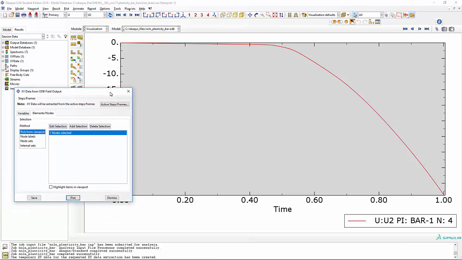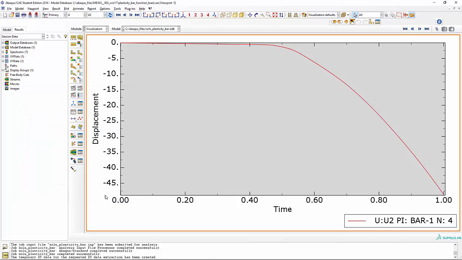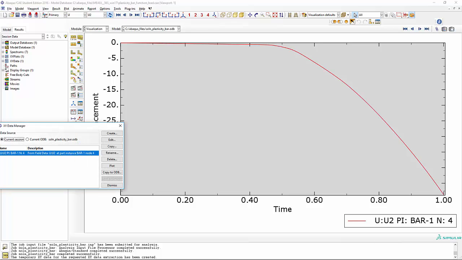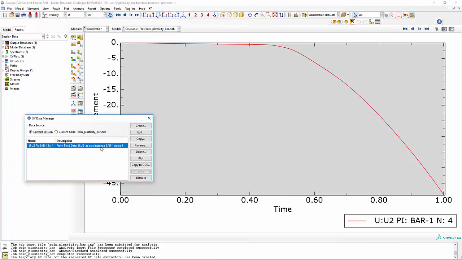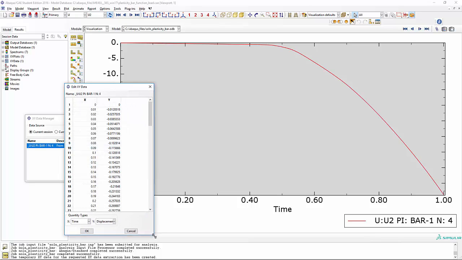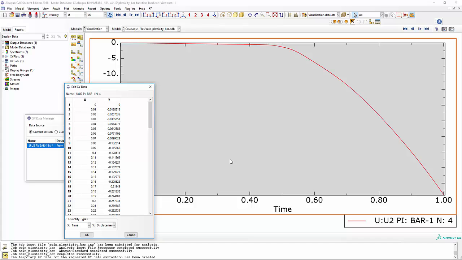So I'm going to go ahead and dismiss from this thing, go on to something called XY Data Manager. Okay? So you go to XY Data Manager. You have the name of your file, that is the plot file, except that you say edit, and a scary looking thing appears, which is your actual data point.